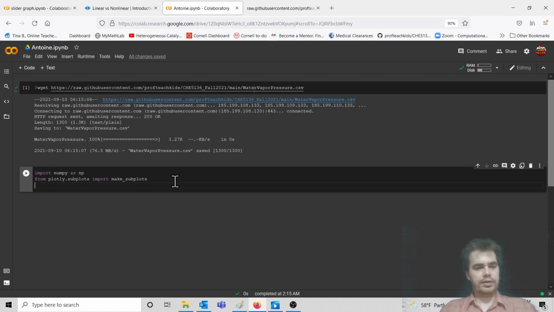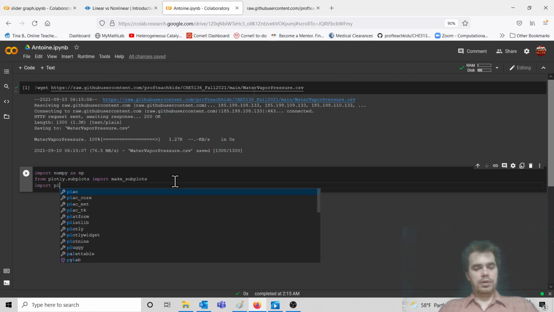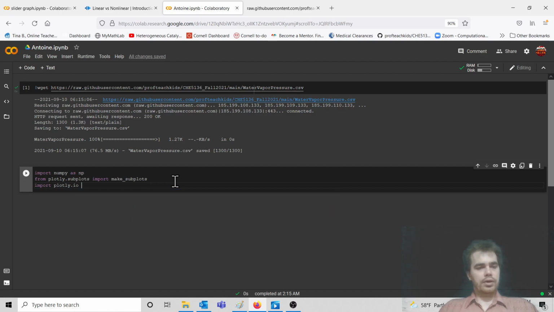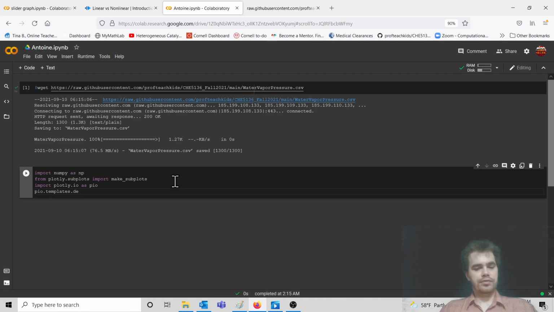We'll import plotly.io as pio, and we'll set pio.templates.default equal to plotly_dark.